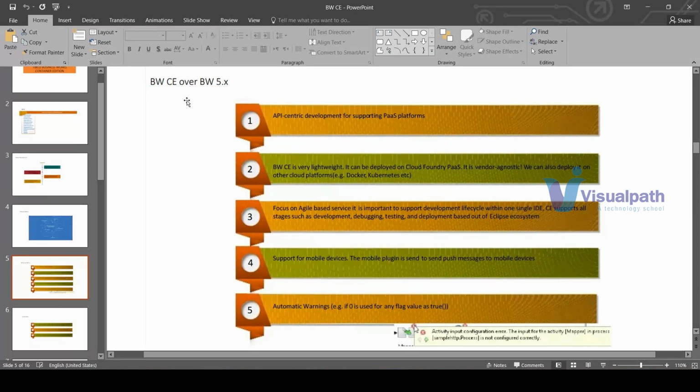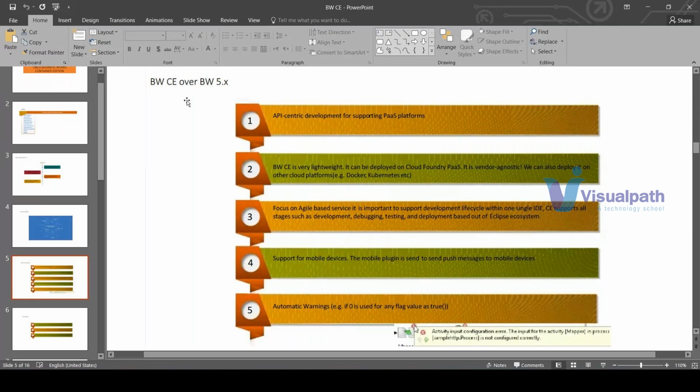We are using agile so that the requirements do not get frozen, and we can easily make changes hands-on. TIBCO BWCE provides a supported development cycle on this IDE, and it supports all the stages of development, like testing, debugging, and deployment, throughout the process.